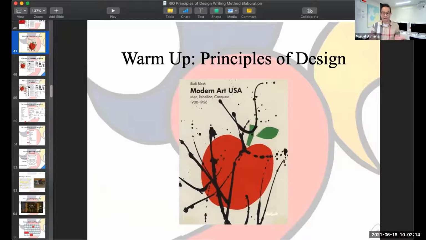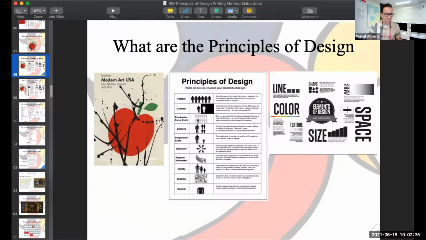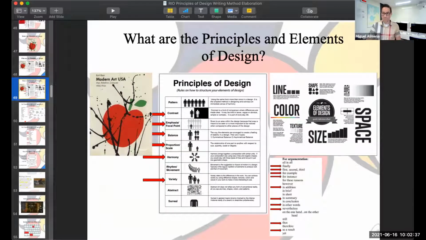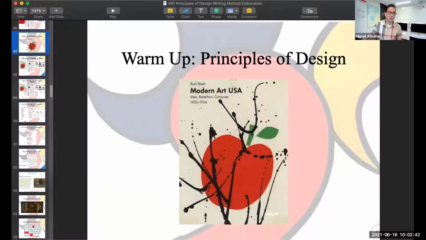If I had to write this out, sentence 1: multiple principles of design, period. Sentence 2: the principles are contrast, focal point, proportion and scale, harmony, variety in the design as well. And we'll talk about balance in just a second. So that's those first 2. Great, we got those covered.